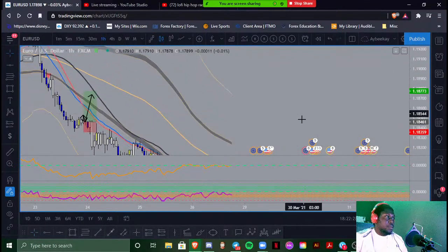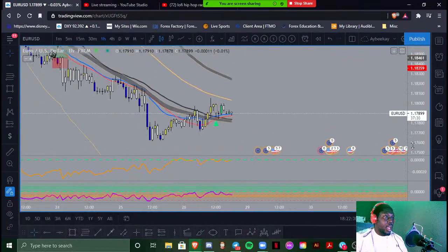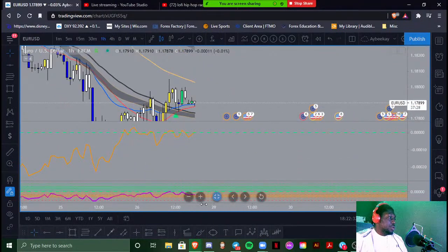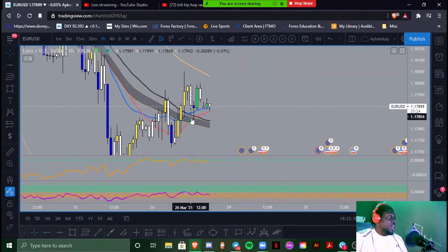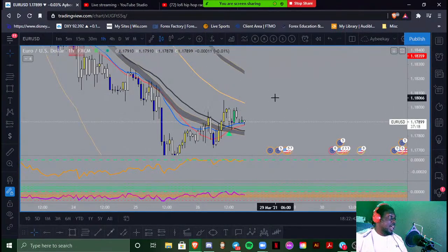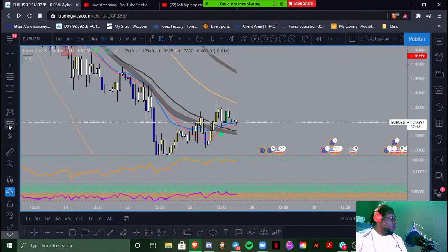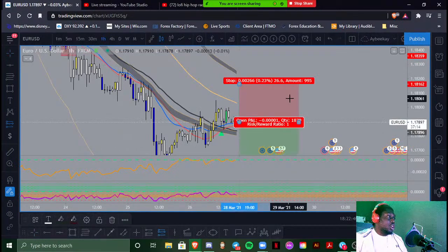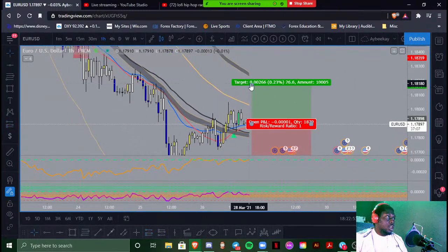The 1 hour time frame just called for a buy, and it's already retested this. There we go. And it's already retested this RSI line. So I'm just really looking for this to push to the upside. So if you haven't gone into a Euro USD trade already, then you could go ahead and get into, oops, that's a sell. You can go ahead and get into this right here. Cool, Sunday, get some Sunday pips going on, you know.